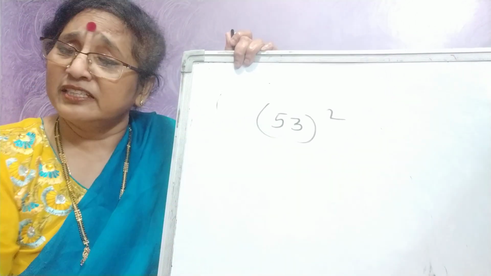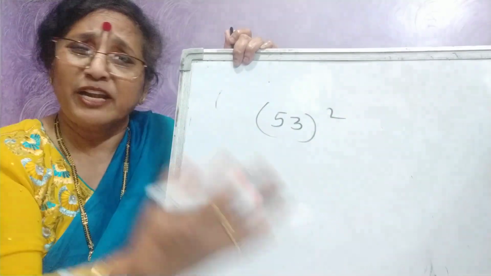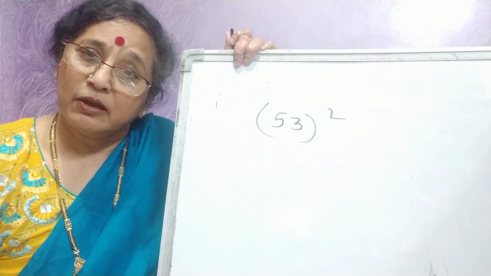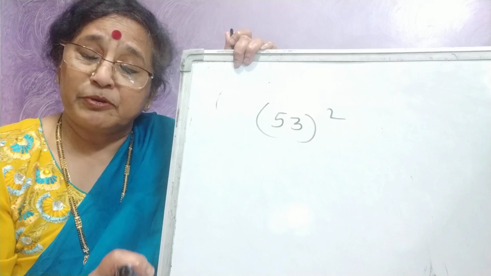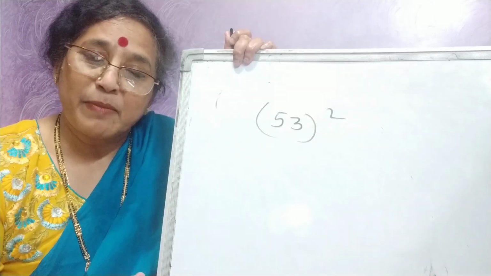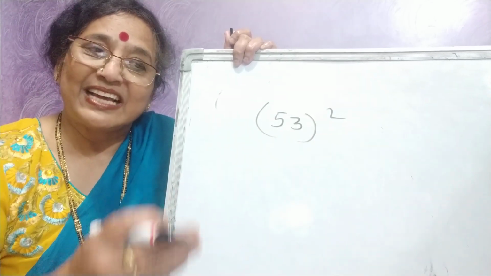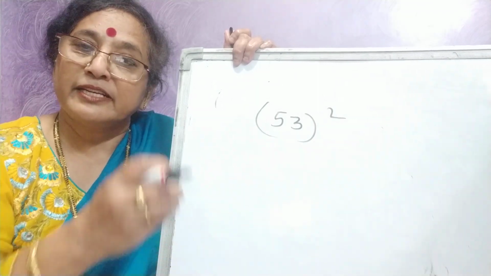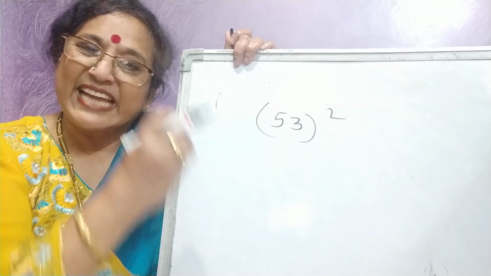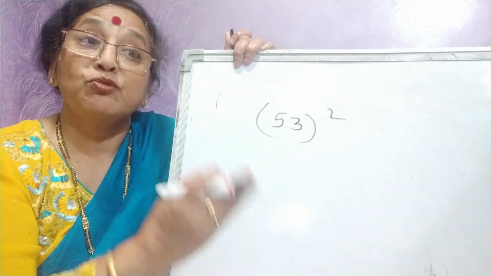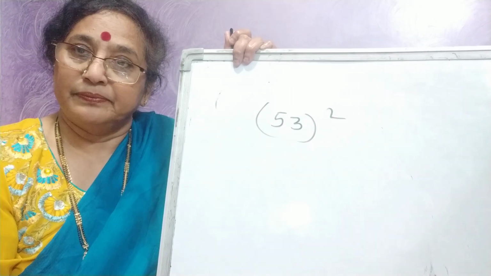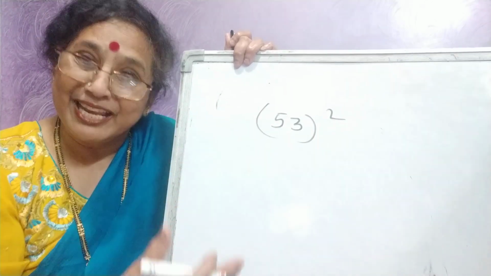Even I can find 19 square or 17 square or 24 square or 102 square by the (a plus b) whole square formula. Right? We learn algebra, any chapter we learn in mathematics, do not treat it as a topic for an examination. We study, we get marks. It is about how to apply each and every topic into the other topic. That makes maths easy, faster, and the learning becomes meaningful.